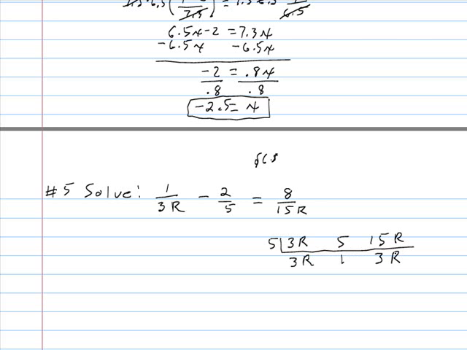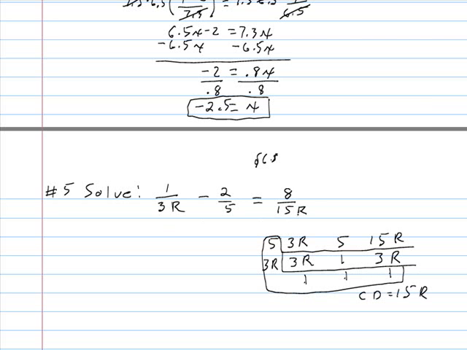And we ask ourselves, is there any number that would divide more than one of these? Well, it looks like 3r is certainly going to divide more than one of them, so I'm going to divide by 3r. 3r goes into 3r once. 3r doesn't divide into 1, so I just bring it down. And 3r goes into 3r once. We take our outside L-shaped bracket. We multiply all the numbers together. 1 times 1 times 1 times 3r times 5. And we get that the common denominator is 15r.